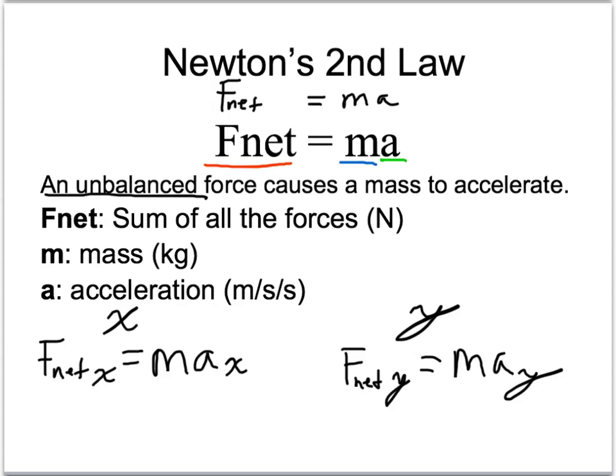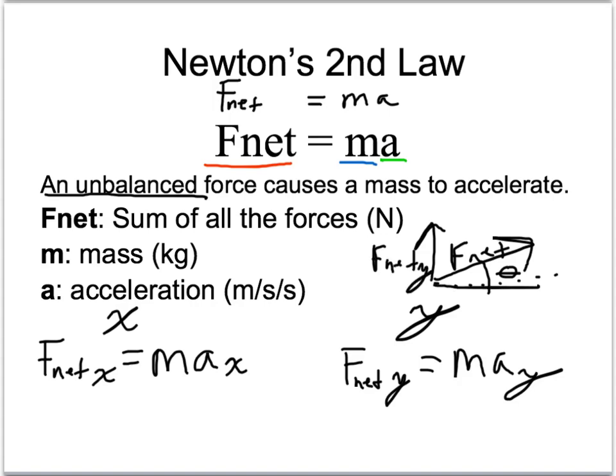So when solving Newton's second law problems, you'll always be looking at net force in x and net force in y. We don't have the math skills yet to use net force at an angle unless we split it into x and y. So if this were a net force here, I would have to get the x component of the net force. Sorry, that's the y that I just drew. I'd have to get the y component of the net force and the x component of the net force before I could use it. And that's just a simple job for sines and cosines.